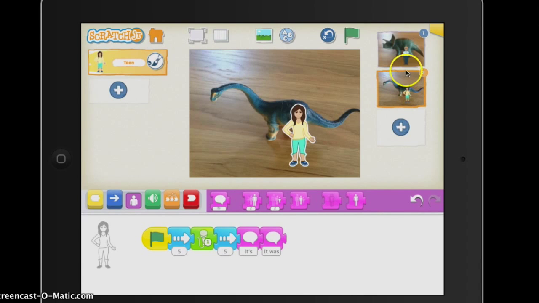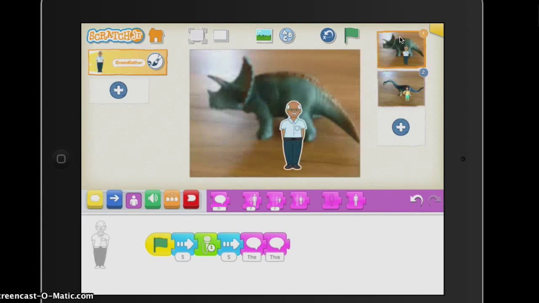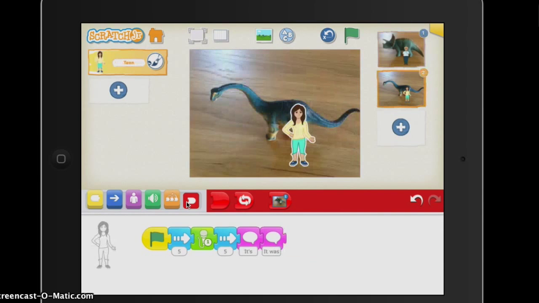So to do this, I'm just going to go back to scene 1 and select scene 1. And you'll see now if I press this red block here, there is a little block of code here which will say go to page 2. So I'm just going to drag that little block of code here to the end of my algorithm, and that just means it will link from scene 1 and go straight into scene 2. Then obviously from scene 2 I would link that into scene 3 into scene 4.